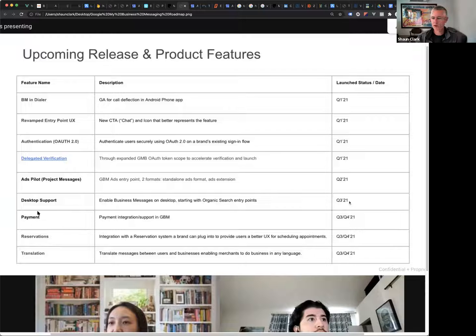They're going to have payment integration here. They're going to have reservations in here. I really think this is one of those moments where, if you've been around long enough, you remember there used to be a time when there weren't mobile optimized websites. And there was that point as an agency where you could call and knock on the door and say, hey, did you know that 60% of searches are now done on mobile and your website looks like garbage? Can we help you with that? And you could create business.